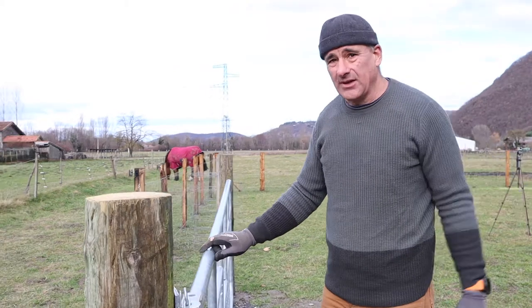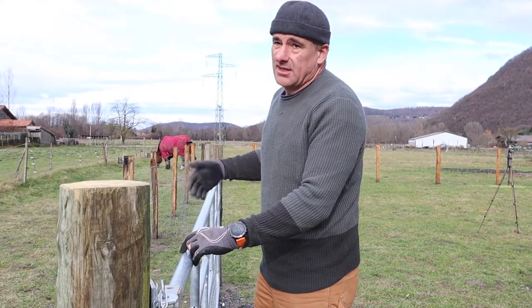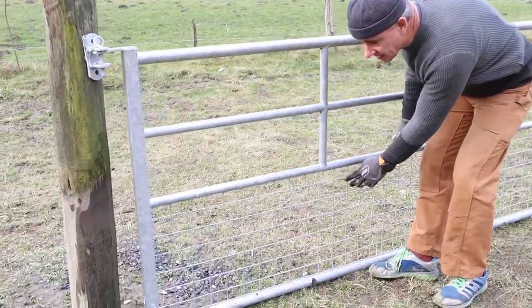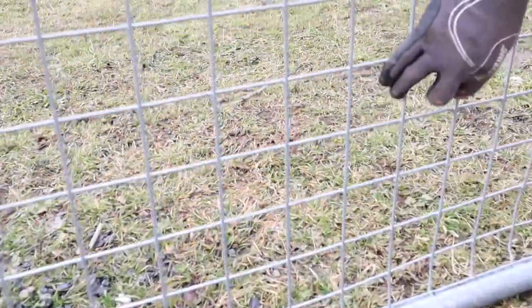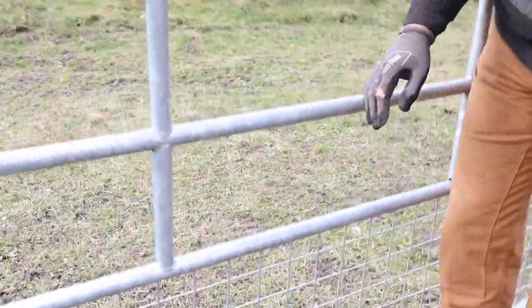So I didn't really want to go to a 4 to 5 meters because we'd have so much weight in the gate with the extra. It's a bit of a hard explanation, but that's why we've gone for a fixed gate. And also this gate has a grill at the bottom. We're going to have to put some of the fencing over the other gate, but this one is perfect. So our little rascals of dachshund hounds hopefully won't be able to jump up and through the gate.